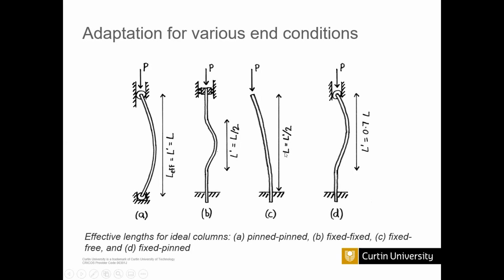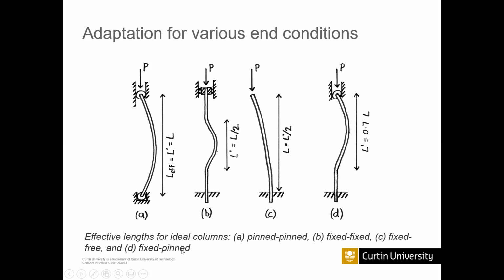That means the effective length is 2L, because this is half. Effective length means how much length we may take from the column to make the complete loop. So this is half. If we want a complete loop, we need another half. That means 2L. Even though the column length is L, we need 2L to make the complete loop. I will take a little more time to explain this one. This is very important, that's why.